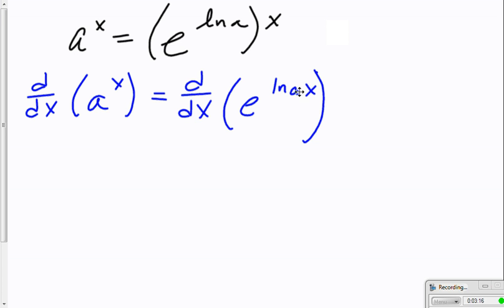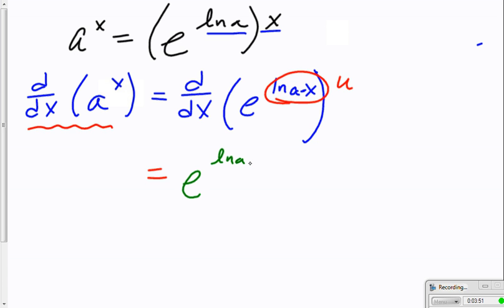Also notice, my stylus is not perfect. When you have a power to a power, you multiply. That's what I did in this second line of writing here. Now, say we're deriving the rule that I just mentioned to you, we don't know how to do this directly, but we do know how to deal with e to the u. This is going to be what I think of as u in my e to the u rule. And the derivative of e to the u is e to the u du. So we will just write e to the u.